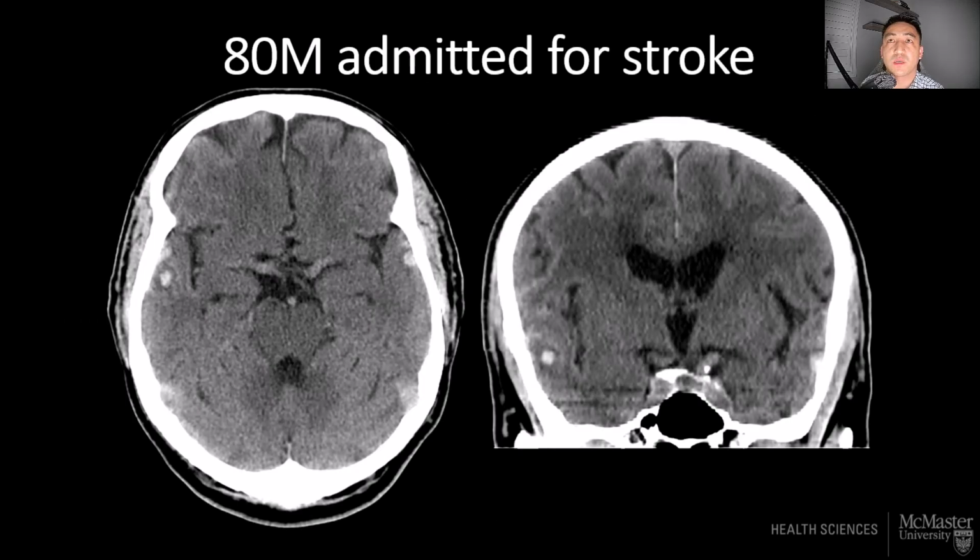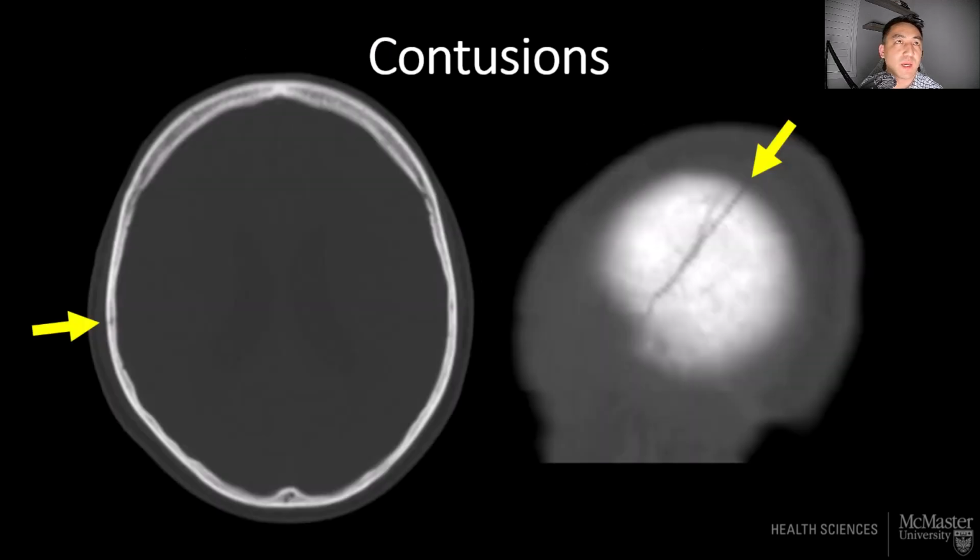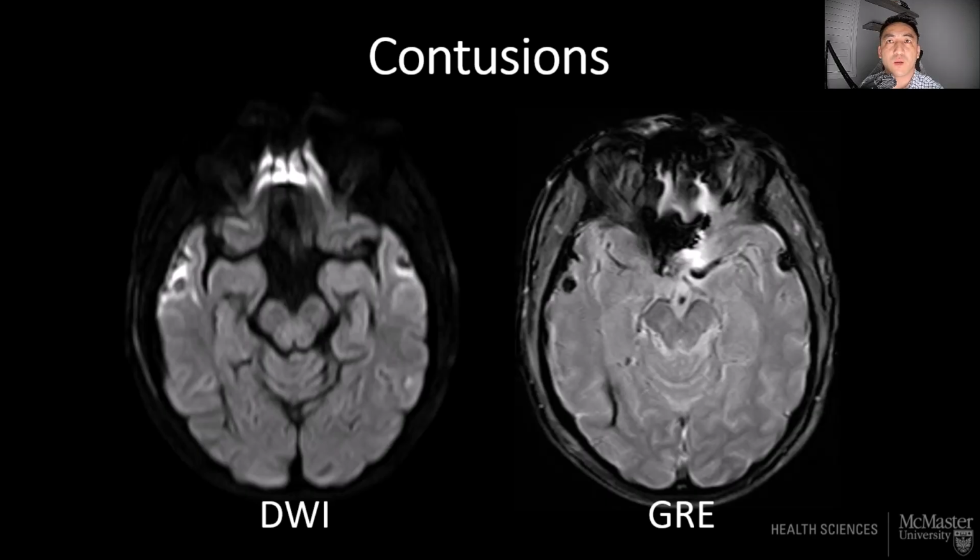Here's an 80-year-old patient admitted for stroke. He fell in his hospital room unwitnessed. He was scanned the next day, which showed new bitemporal coup contrecoup pattern of contusions and subarachnoid hemorrhage. Here and here. The hospitalist didn't know at the time that the patient fell, so they were unsure if these hemorrhages were traumatic or due to TPA. The radiologist unfortunately missed this skull fracture. They did an MRI, which was non-contributory, showing hemorrhage in the same locations we saw in CT. It was later discovered in the nursing notes that the patient actually fell and hit his head.